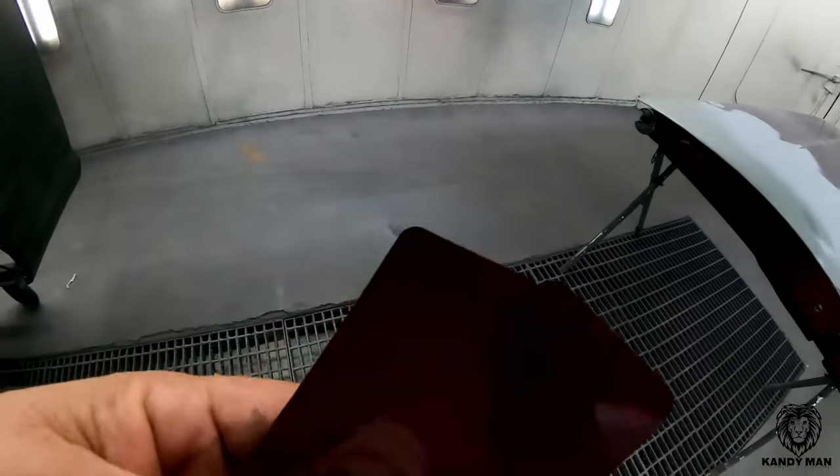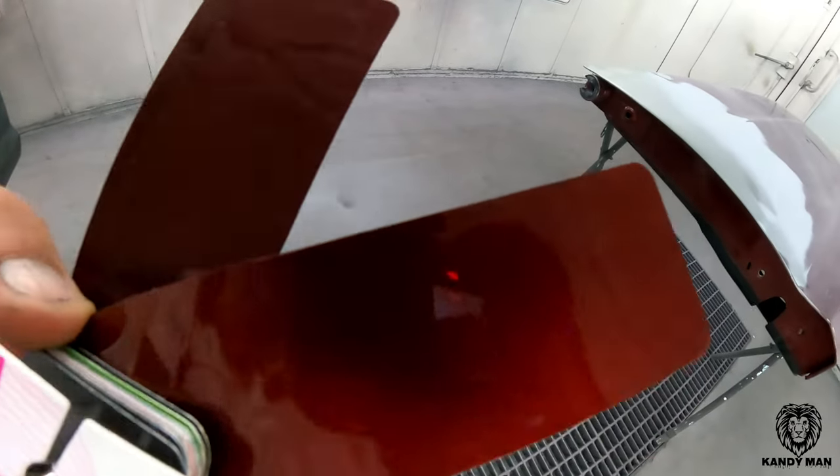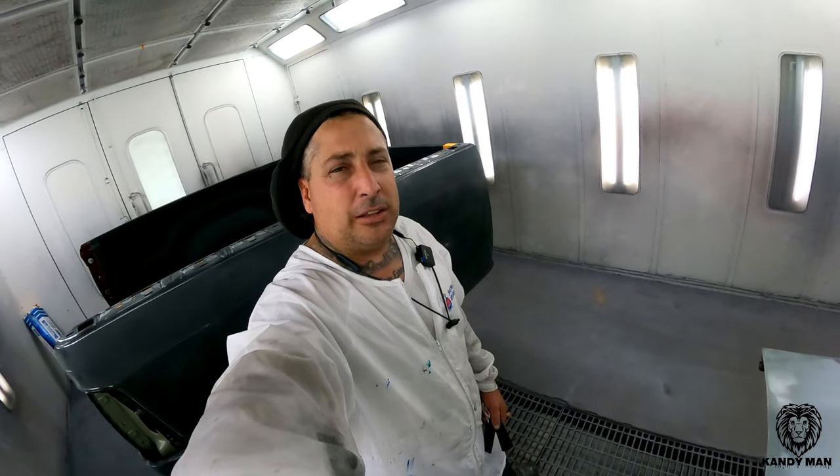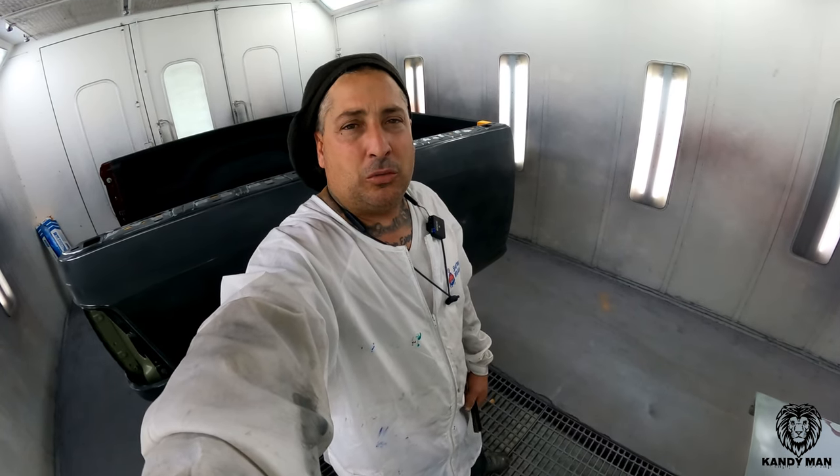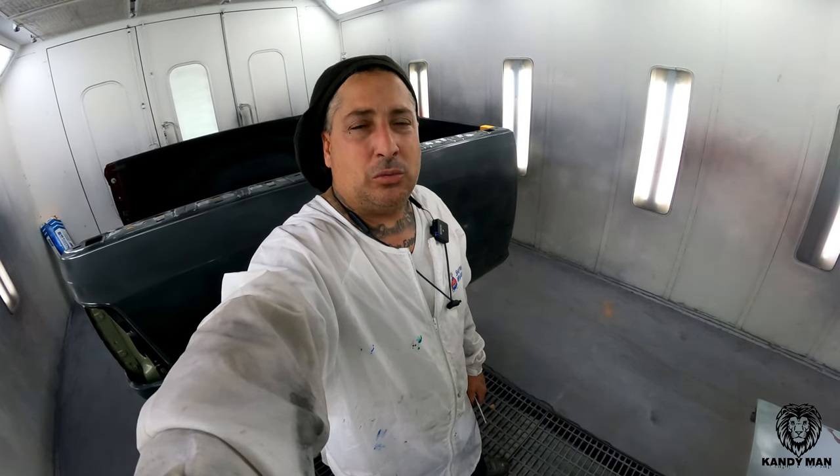What's weird is there are two chips for the PRV and they don't match, but the NRV is the one that actually matched. When I looked it up in the computer, it shows that PRV is an older color in the Sherwin-Williams line. I'm not sure if that's a misprint or documented wrong, but I know I've done this color years back in PPG and it has the dye in the actual clear. I'm going to shoot this today and show you how the NRV matches really nicely — it's not even a three-stage — and how vivid it looks because they use a black base coat and how I cheat it using the sealer with that real deep black sealer.